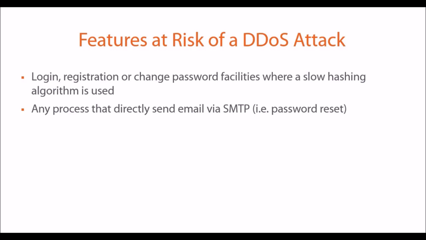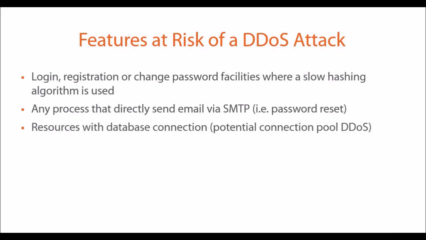Another one again would be a resource that hits the database. And the reason for this is that often web applications will have a pool of available connections. And a connection pool DDoS would be where that pool is exhausted. So many requests come in from the DDoS attack that all the connections are used servicing those requests and are unable to service legitimate requests. So again, it's a similar principle. Keep the website busy dealing with the malicious traffic such that it can't serve the legitimate traffic.